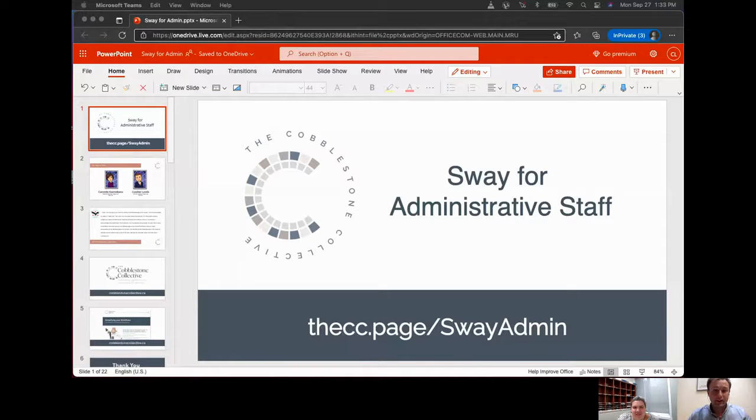Today we are going to be working with Sway and specifics around Sway and how we can create them to optimize how we're building our presentations and utilize some of our accessibility features and ways that we can make things a lot easier for us when we need to present something or create a presentation.